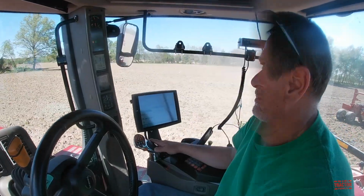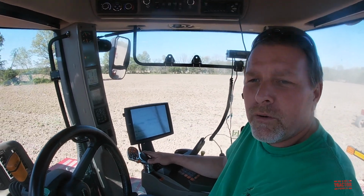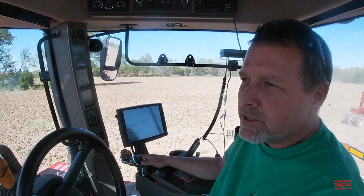It didn't work up real good. Got a lot of grass on it. It's one reason I'm running a little slower than I usually do. But yeah, I mean, it just glides right along, does great. Well, it's definitely nice to have a 2-in-1 planter to do the double crop beans and the corn. Oh yeah. At 60 feet wide. Yeah, you know, you can cover some ground with 60 foot, especially in the beans also.